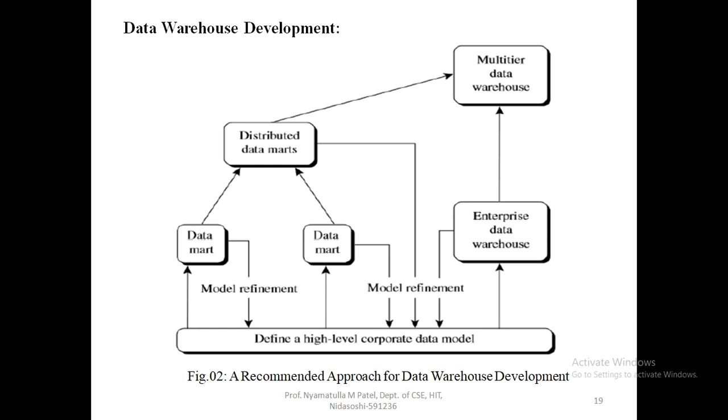Second, independent data marts can be implemented in parallel with the enterprise warehouse based on the same corporate data model noted before. So, data marts and the enterprise data warehouse can be developed in parallel based on the same corporate data model. And third, distributed data marts can be constructed to integrate different data marts via hub servers.